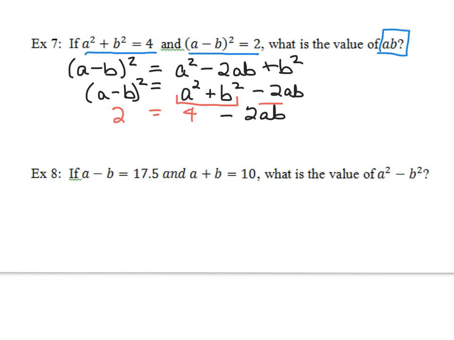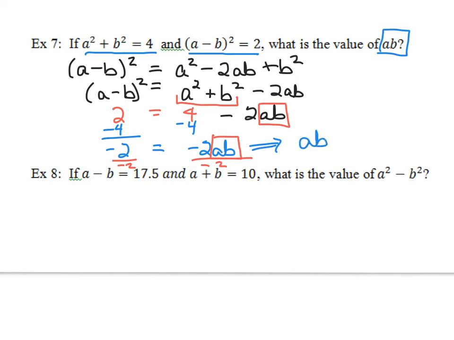I specifically want to solve for ab. So let's get our terms together. So subtracting 4 from both sides of the equation, I have negative 2 equals negative 2ab. Now I'm not trying to solve for a, I'm not trying to solve for b, I'm trying to find the value of a times b. So to get that value, I'm just going to divide both sides of the equation by negative 2, and that tells me then that the product ab must equal 1. And again, you'll notice that we never found the value for a and the value for b. We just wanted the value of the product a times b.